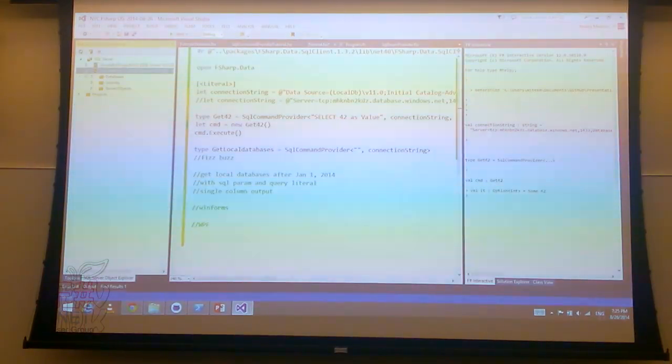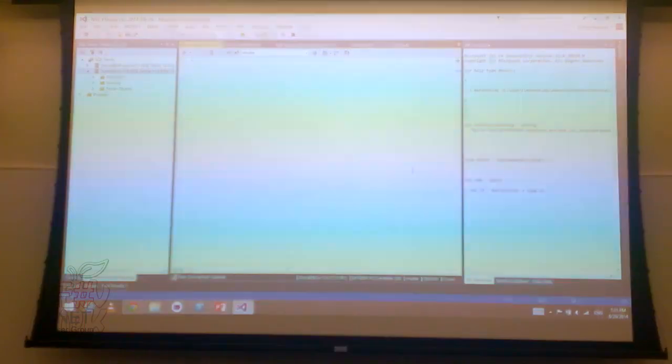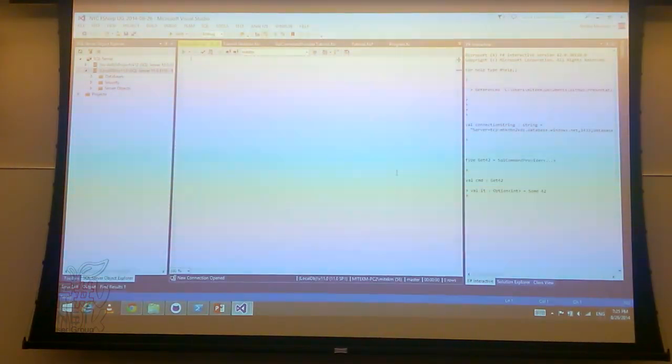I have here a connection to my local SQL Server. I can say new query, and the nice thing is that here I will have IntelliSense. This is a combined experience between F# and SQL Server Data Tools, giving IntelliSense in both modes. So I can start typing select from sys. Now I see IntelliSense.